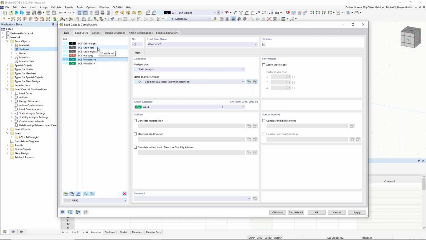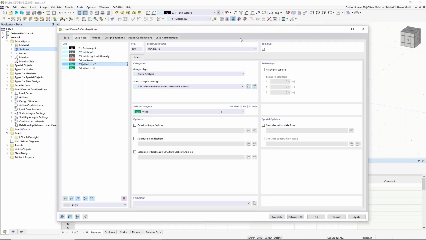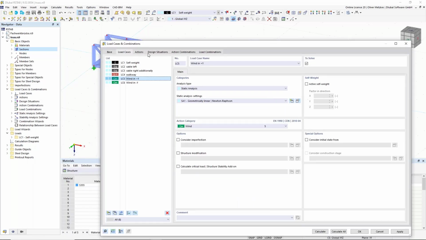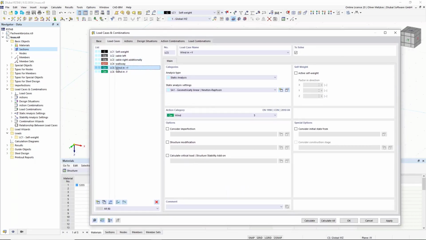So I don't have, for example, temperature loads, to simplify it a bit, but also in my structure, as I have modeled the supports this way, also a temperature load, yeah, it would just increase the length, but there would be no internal force from that if I have this uniform temperature load, for example. So I would say for now, that is okay to have this simple structure of load cases.